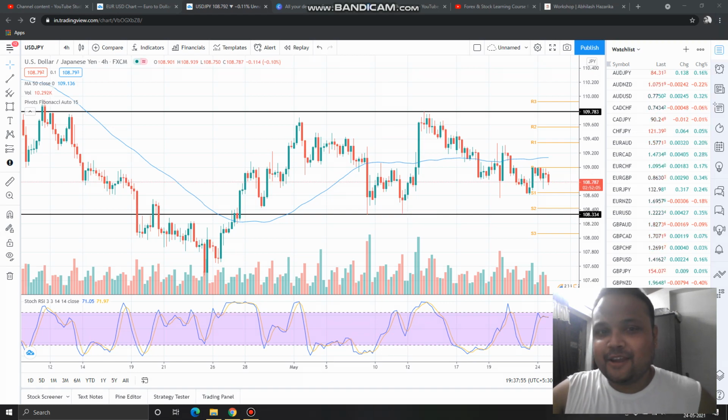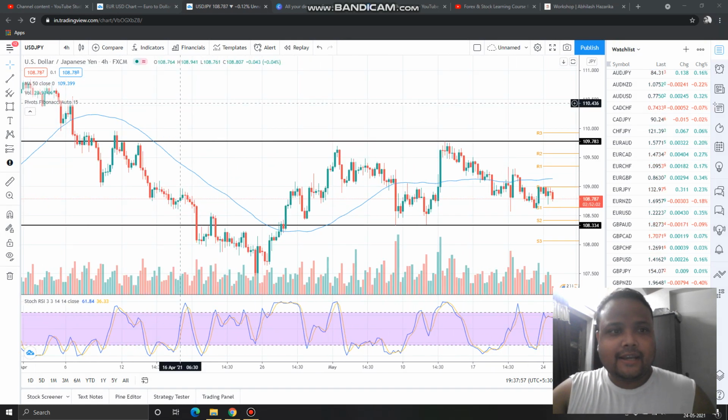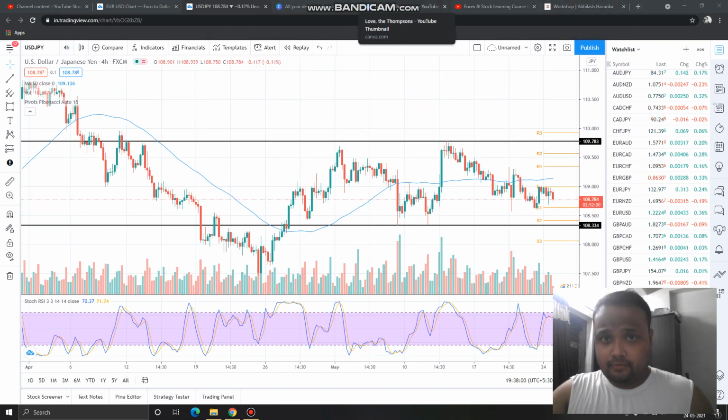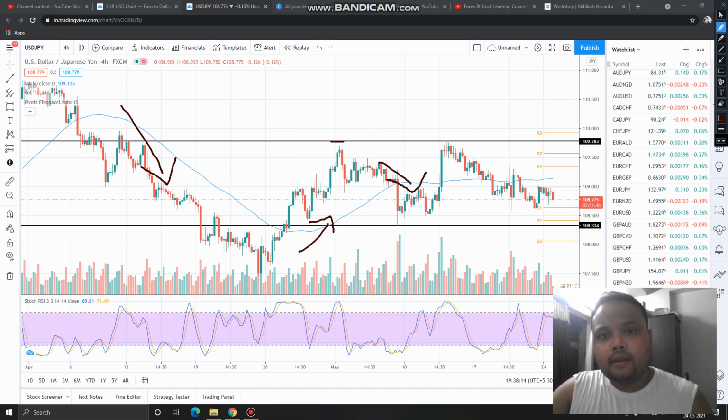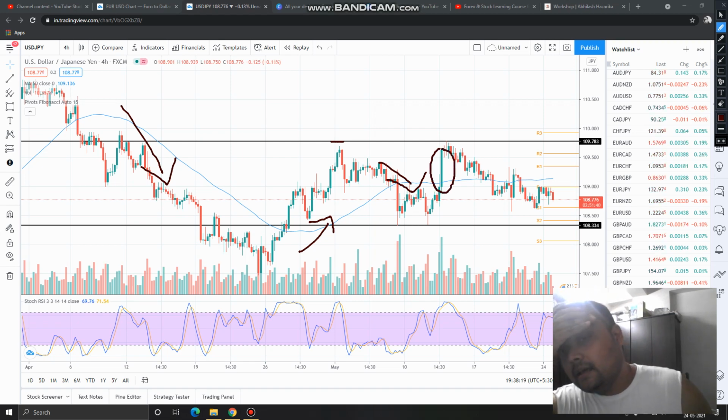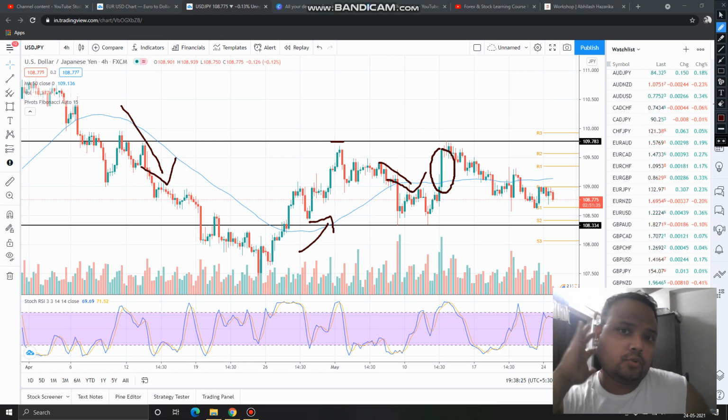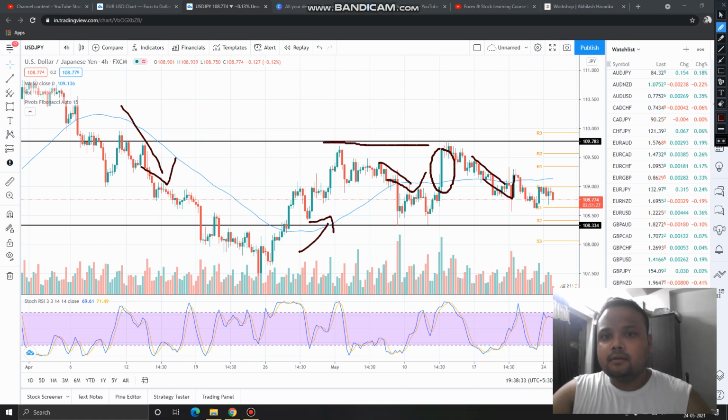Listen to me carefully. Right now I'm in the 4 hours time frame. If we look at the 4 hours chart, then we can easily see that the market was in a downtrend. After that, the market went up, hit this price level, hit this high, then came down. It tried to go up again. Just look at this candle. You can easily imagine that the bulls were under a lot of pressure. They tried their best to take the market upward, but they failed. As a result, the market started coming down, and this is a resistance.